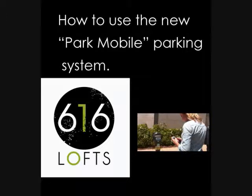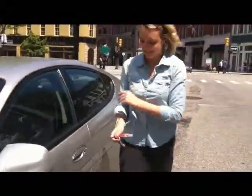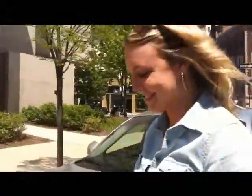Hey everyone, just wanted to give you a quick rundown of a great tool that downtown Grand Rapids has offered that you might not be aware of. Just a way to make parking easier for meters. It's called ParkMobile, and we'll go through a quick demonstration and show you how to register online.